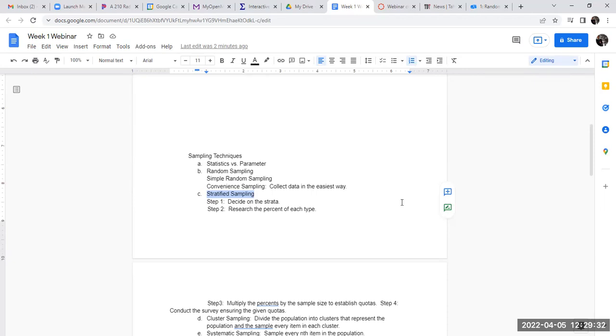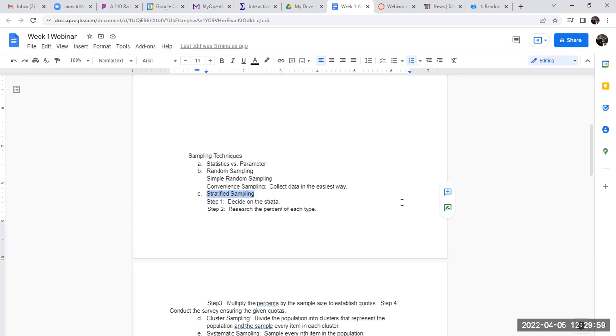Okay, nationality could be good. Another one that's real common is age, because you don't want to ask all young people because then you've given up on all the old people, or vice versa. Does that make sense? Another is income. So for example, if you were doing the presidential election, income might be important. Okay, all kinds of things.